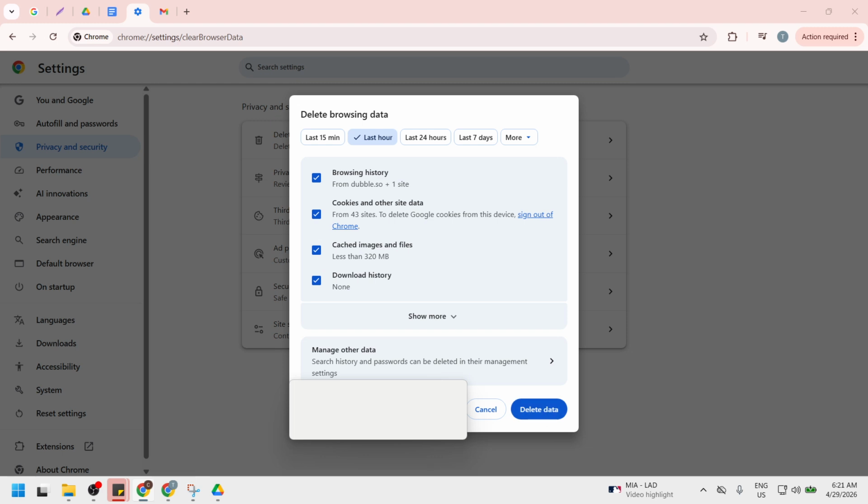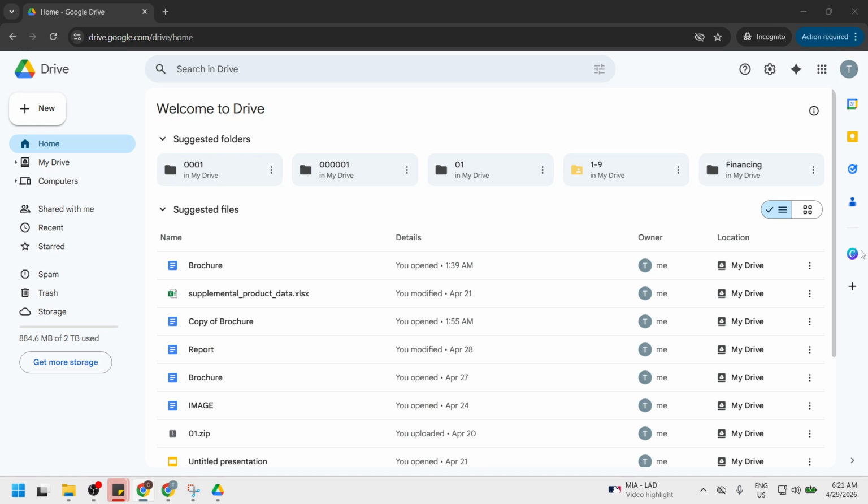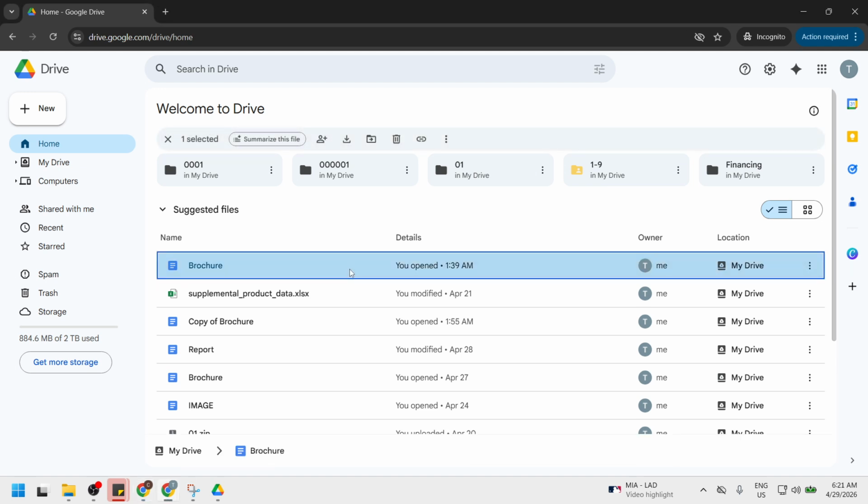If you're still stuck, open a private browsing window. On most browsers, that's Ctrl+Shift+N. Sign back into Drive and open the file there. Private mode runs with a clean slate and usually disables extensions by default. If the file opens fine in private mode, you'll know an extension or strict content blocker is likely interfering in your normal session.